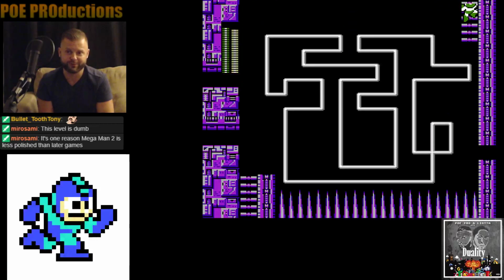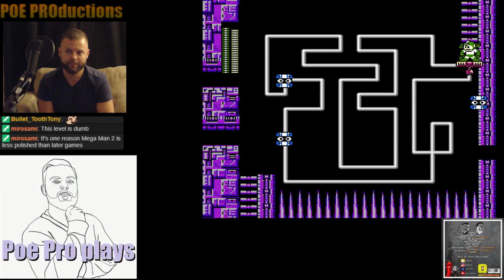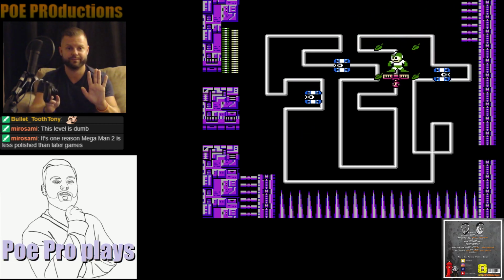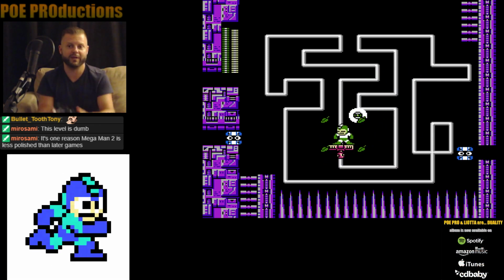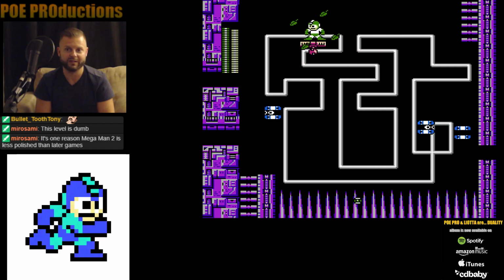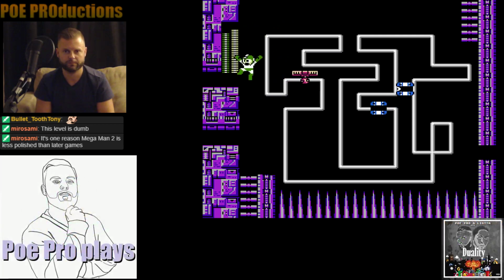This part's actually pretty easy. If you use Woodman's weapon, it becomes trivial. I'm not even hitting any buttons. I'm just watching Mega Man and his little leafy friends orbit around him like he has the force of gravity and inertia. There you go.